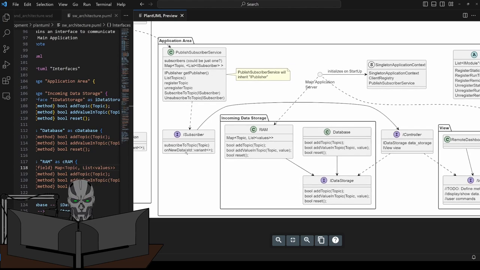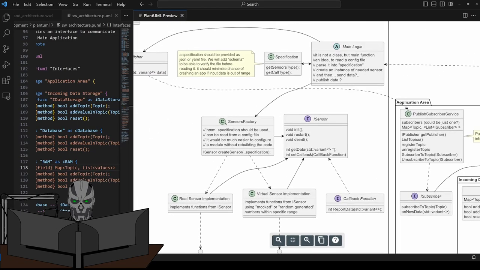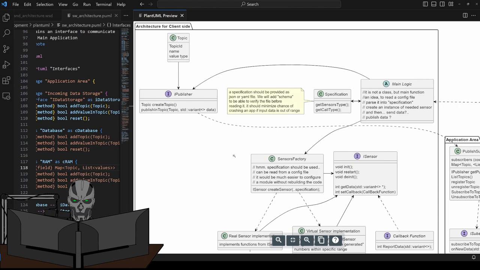From one point of view, we can say once data comes to the subscriber or to our main application, we record the timestamp when we got the data. But in terms of the remote client, for example, it doesn't matter when we receive data because we might wait up to, for example, 1 minute, or maybe there is a really bad connection, so it's trying to reconnect, and then boom, we will get a batch of data. Then we will receive a batch of values, and if we set the timestamp on the main application, it doesn't make sense. It would be nice to have a timestamp on the client side, so once we receive data, we do this timestamp.